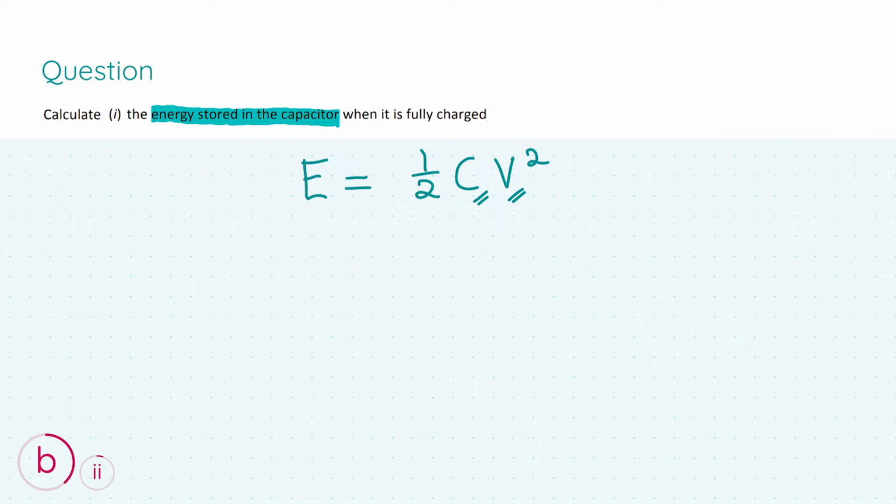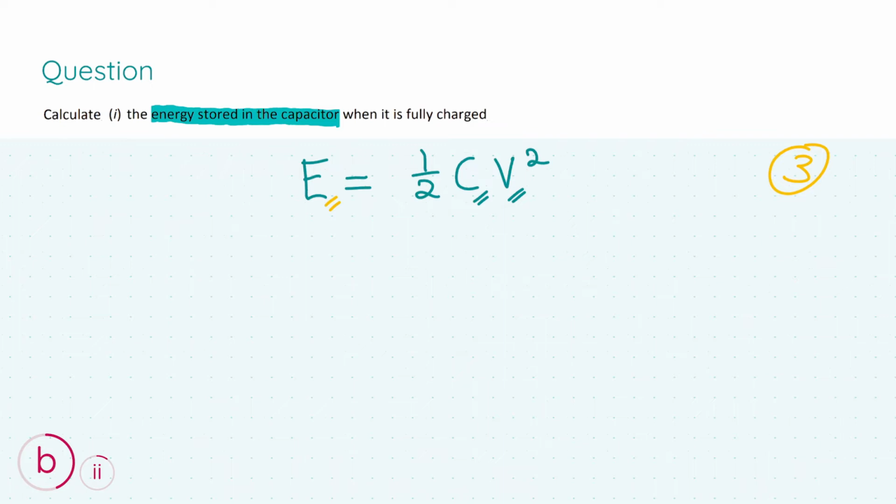Just by copying this formula down from the Formula and Tables book will get you your first 3 marks. So always, always, always, and I will say this in every single video I put out, put down any formula you think is relevant to the question, because more than likely you're going to get marks. Now in the Formula and Tables book it says that W is equal to half CV squared. Work is a form of energy. It has the same units as energy, the joule, which is the SI unit for energy, so we can interchange these letters a bit.